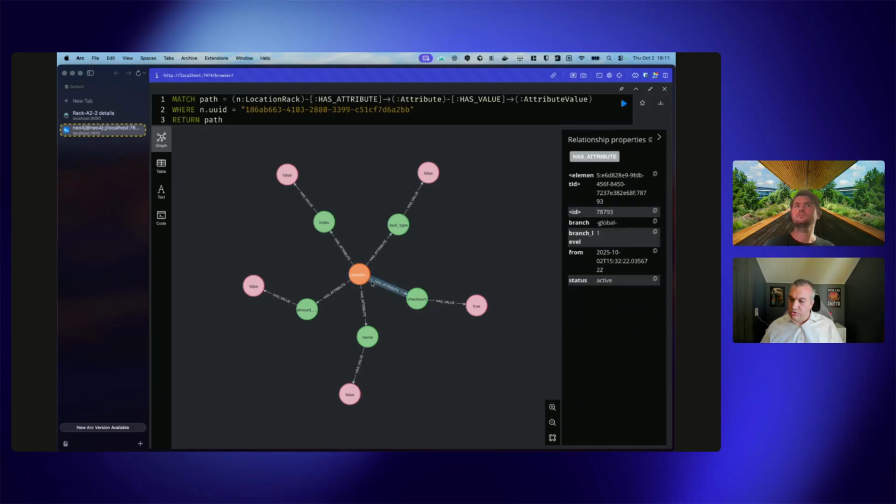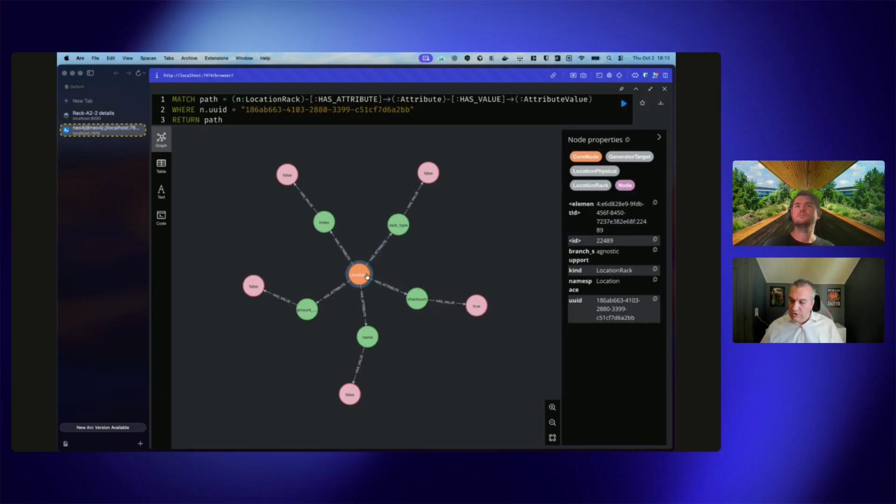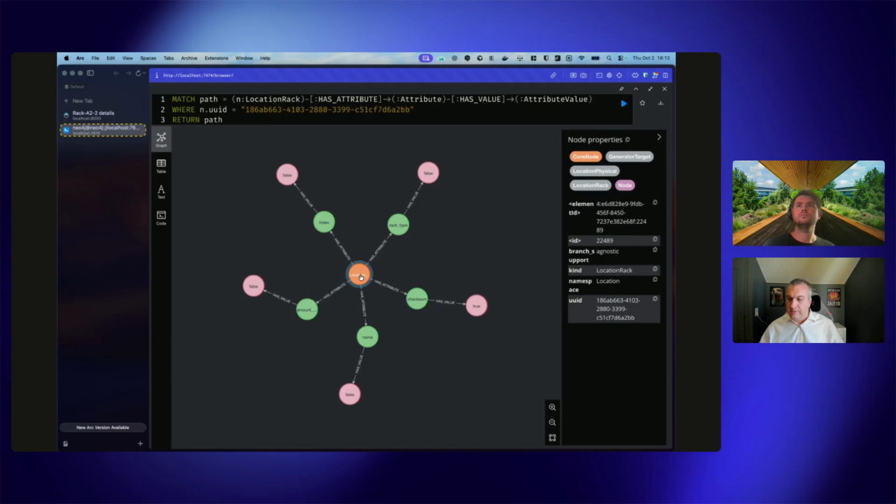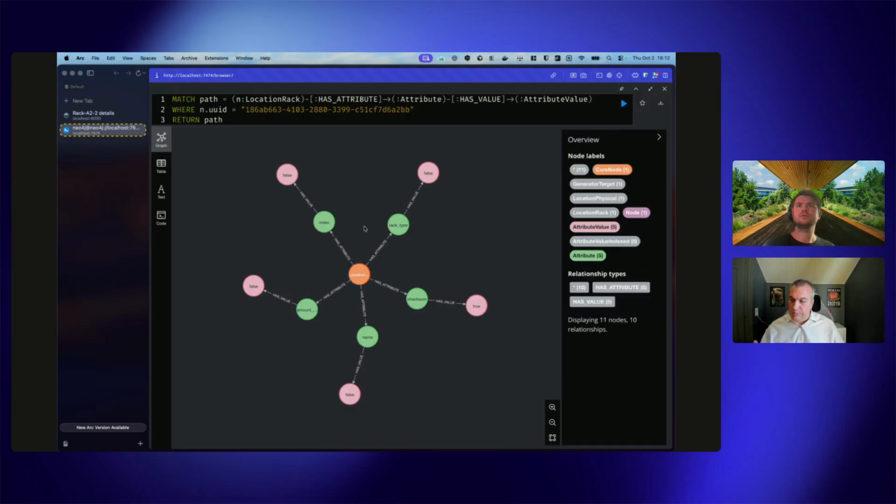Now, what's also super interesting is if you use graph in a specific way, the way we use here, there's this concept of a temporal graph. Meaning every time we make a change, like in a traditional database, we override the value that is currently in the database, and then we lose the previous value. There are databases nowadays that are able to work like that, but there's always some limitation, and it makes the construction of that much more complicated. In a graph, there's this concept of a temporal graph.